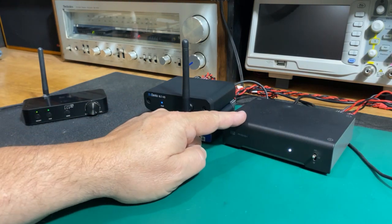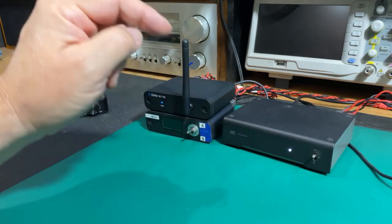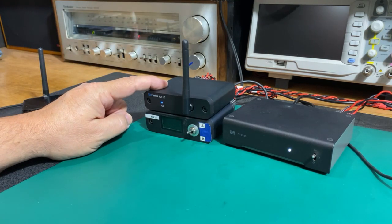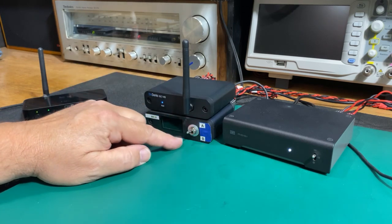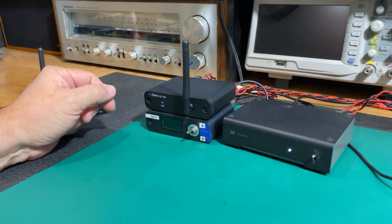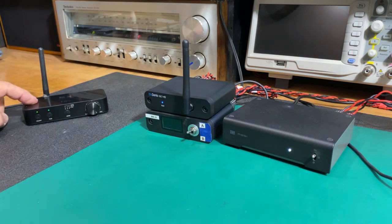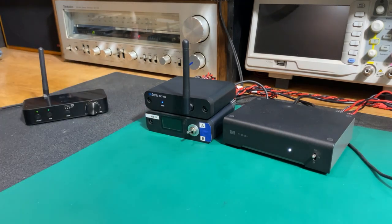That's why I'm using a couple devices that are insanely low budget for how they sound — great bang for your buck. I'm using the Shitmode E3, which is a few years old. This is a newer Bluetooth 5.0 Blue Dental BLT-HD, one of my go-to devices. And over here I have a FIO BTA30 — it's now defunct, the BTA30 Pro is the new version — but I'm using this one to keep it low budget.